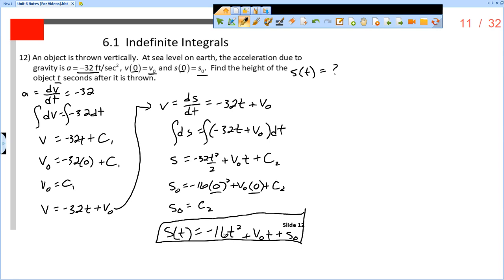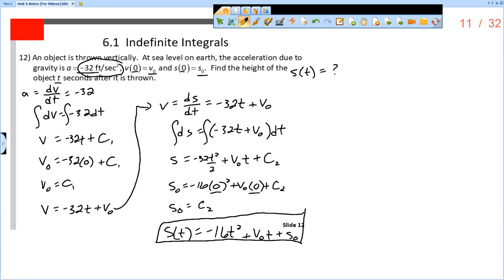Now, this is always going to be usable. It does not matter what situation we're dealing with, as long as we're on the surface of the Earth and near sea level. This works for all of our projectile motion questions in this class. So you don't need to redo this. There are a few problems in the homework where you can just use this. You don't need to redo it because it's going to be the same every single time when we're dealing with feet per second squared as our acceleration.